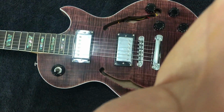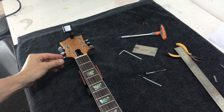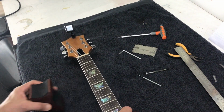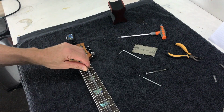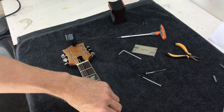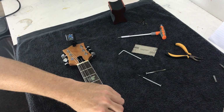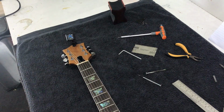Okay, so the first thing we do whenever we're doing a setup is tune the guitar. We want to make sure the correct amount of tension's on the neck before we make any changes. Okay, so once that's done, we just want to check the neck relief. So you can do this a couple of ways. You can use a steel rule. You can use feeler gauges under that to check the exact measurements.